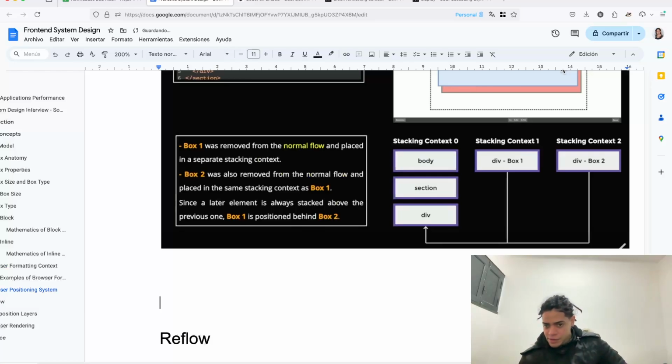So what is the key summary? Why is it important to understand relative and absolute positioning? The benefit of relative and absolute positioning lies in their ability to remove items from the normal flow. So if we use this positioning, we can achieve isolation. Every modification to the element will be completely isolated, which means we can optimize DOM performance and minimize potential reflow. We're going to discuss reflow in a few slides.